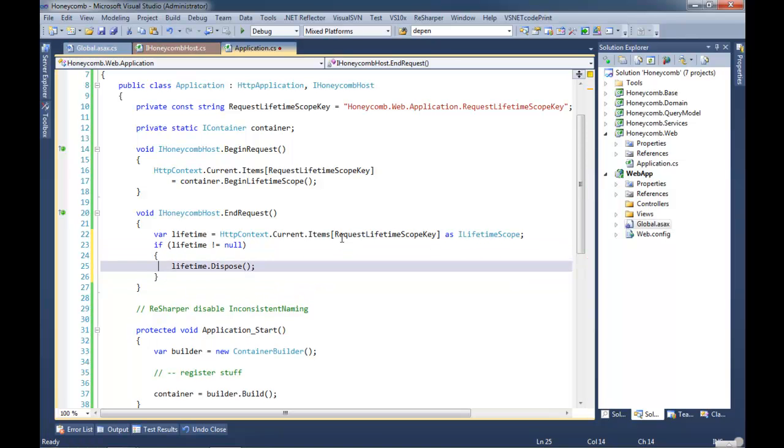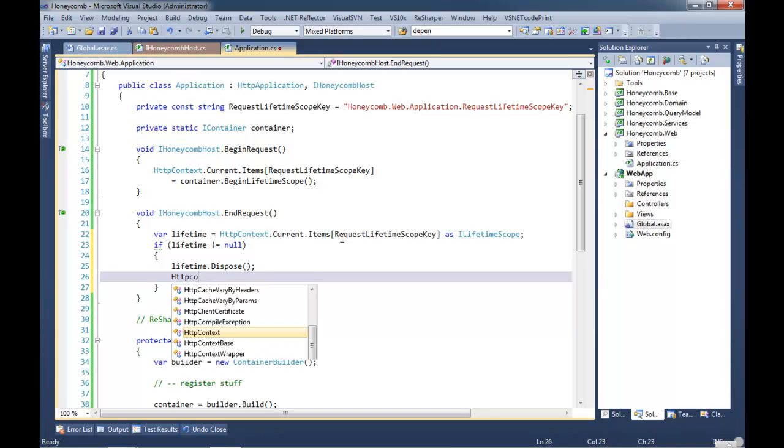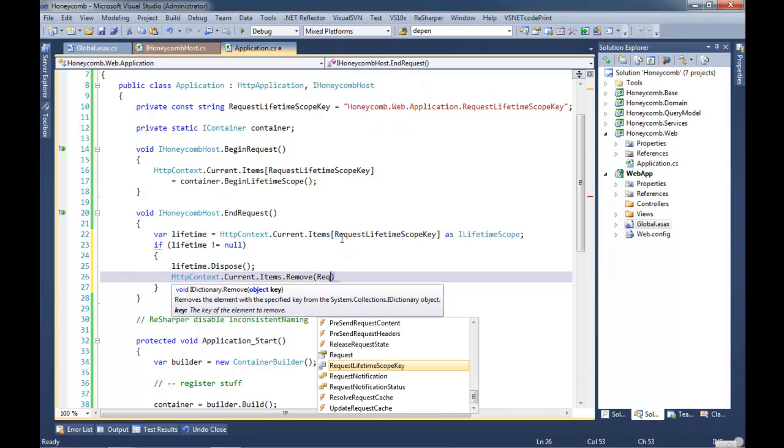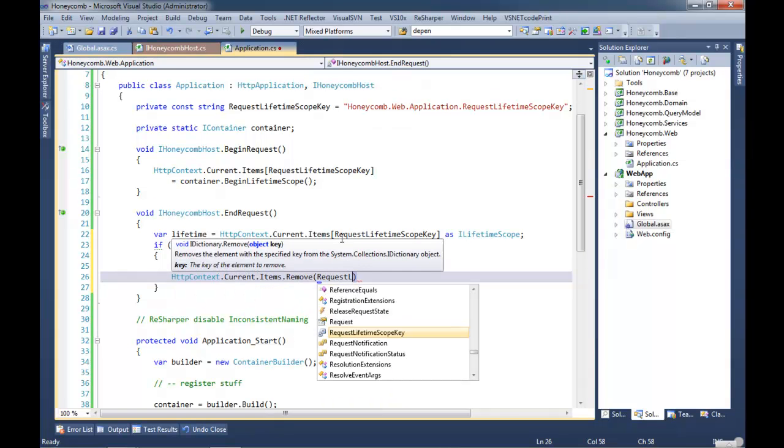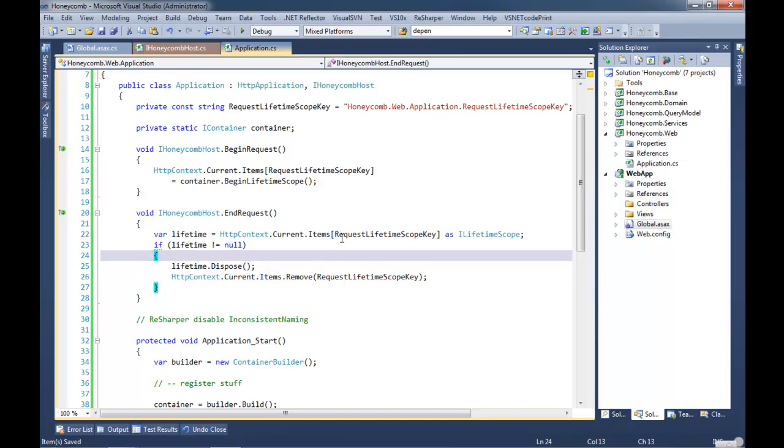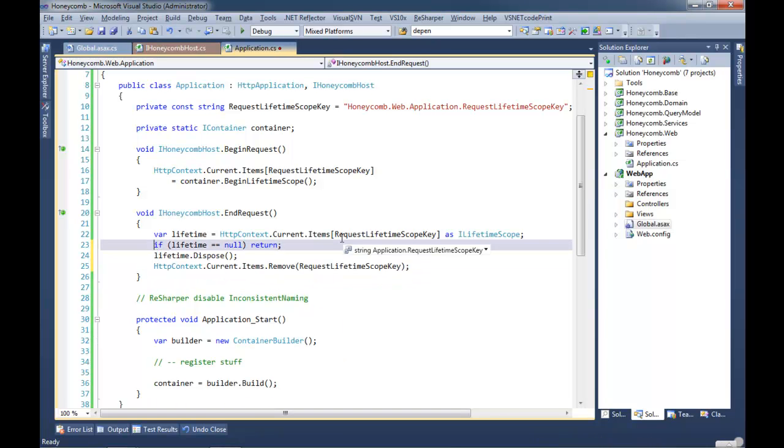And then just because I don't like leaving garbage behind, we're going to go ahead and call HttpContext.Current.Items.Remove on it. And then we're going to invert this if statement because it looks nicer.